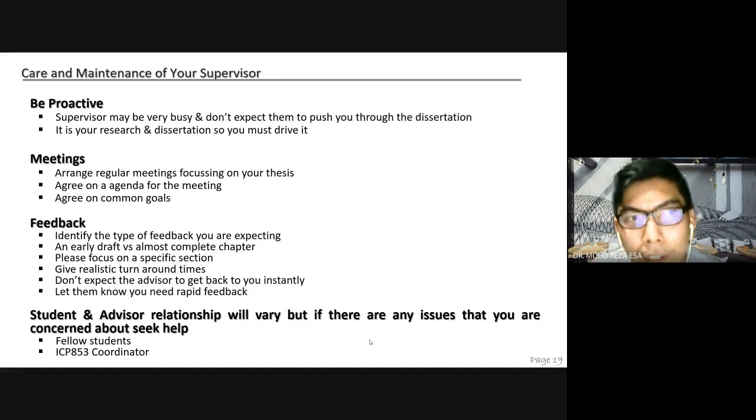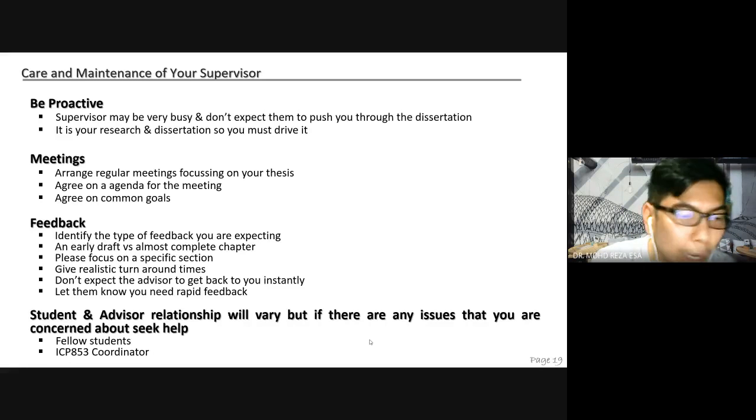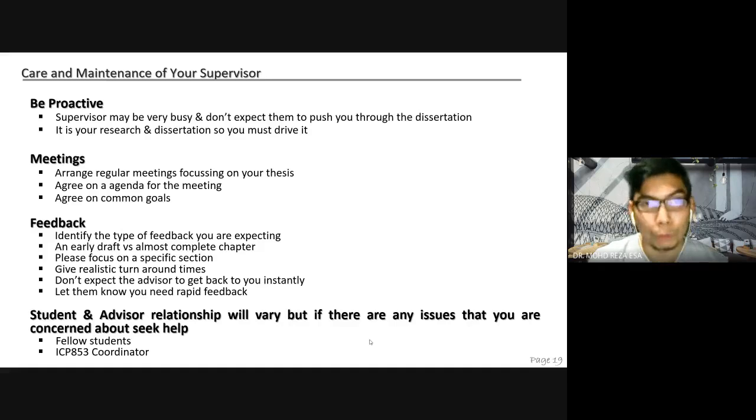From my personal experience, to be honest, we as lecturers are quite busy. Except for our main job to teach and give lectures, we also have to do other things: administration work, research, and we also need to supervise. For your information, like myself, at degree level I have to supervise 10 students, for master 2, plus your seniors at the second stage of ICP 857. So you don't expect your supervisors to be constantly updating you.